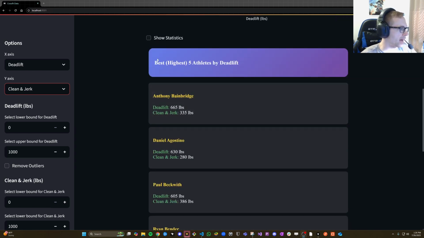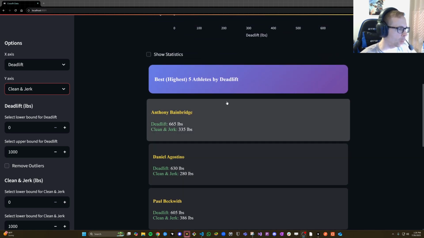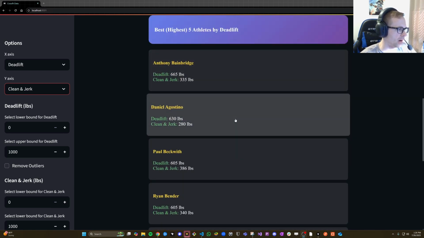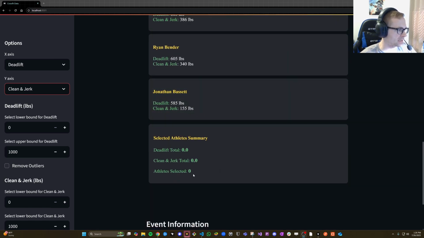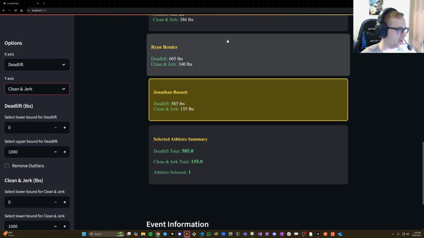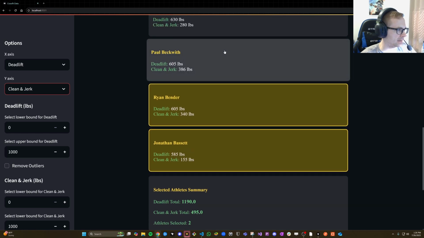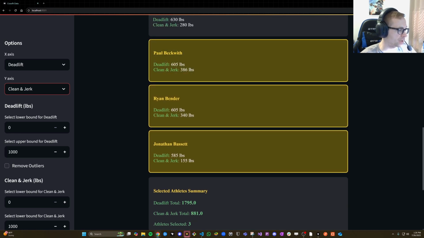So right now I'm comparing deadlift and clean and jerk. We have a component that shows the top 5 athletes for deadlift, and we have a stats component down here. Now this part is done with JavaScript, so if we go ahead and select users, you see it starts adding up the deadlift and the clean and jerk total.